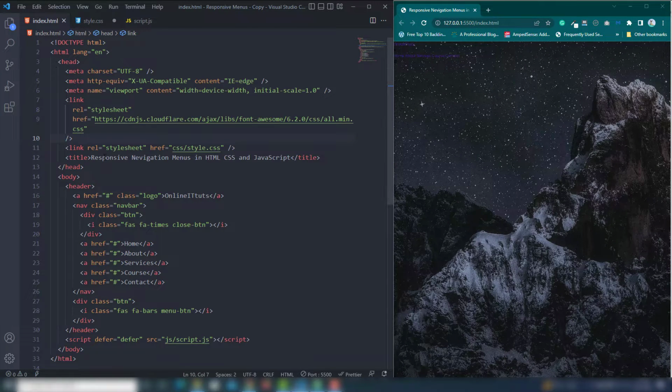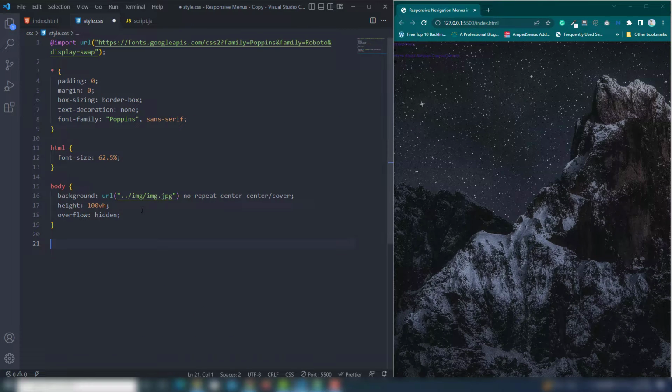Then we need to target the header tag like this one, and we need to assign the properties. First one will be position absolute, and assign the width 100%, display flex, justify-content center, align-items center, and I'm gonna assign the padding top and bottom 15 pixels, left and right 50 pixels. I want to make a space, and I'm gonna use background 21293A. This is a gray color.